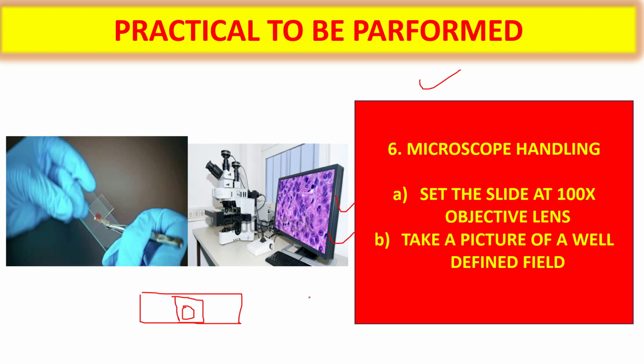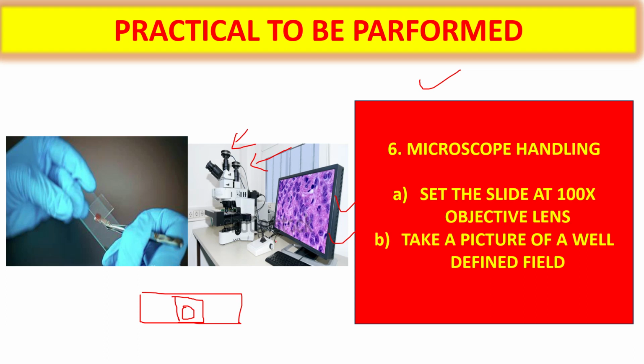And also you have to remember all the points, that are the coarse adjustment knob, fine adjustment knob, diaphragm, which is condenser, which is objective lens, which is ocular lens. So all these things we have to know for the microscope. So depending on all this knowledge you will be given the marks.